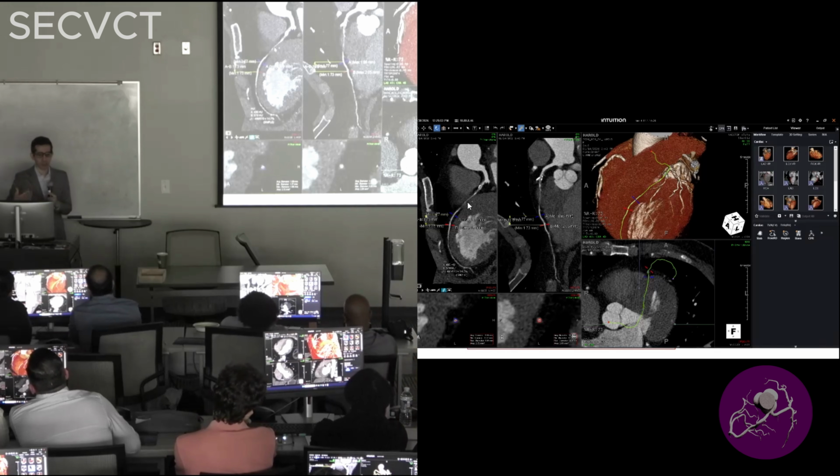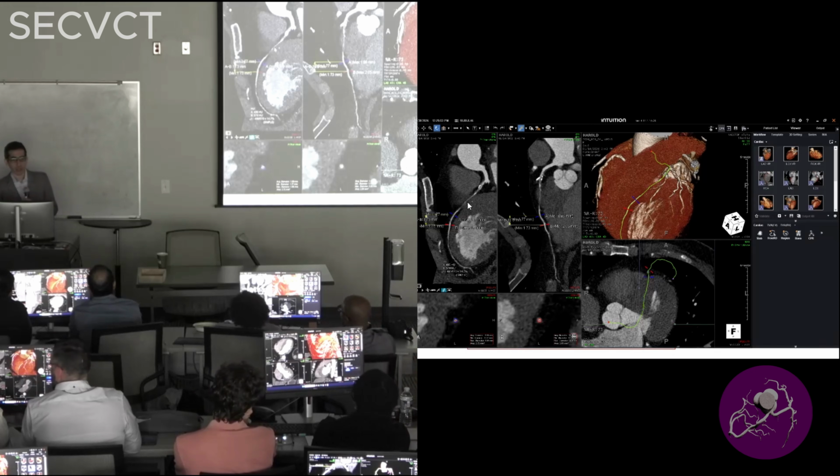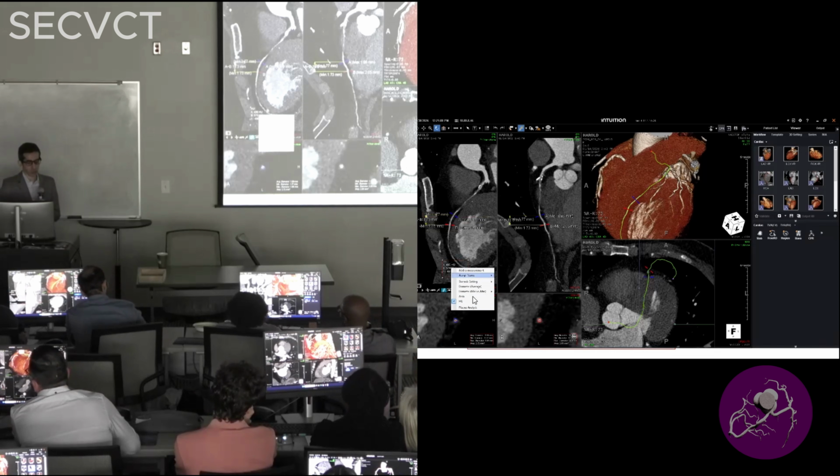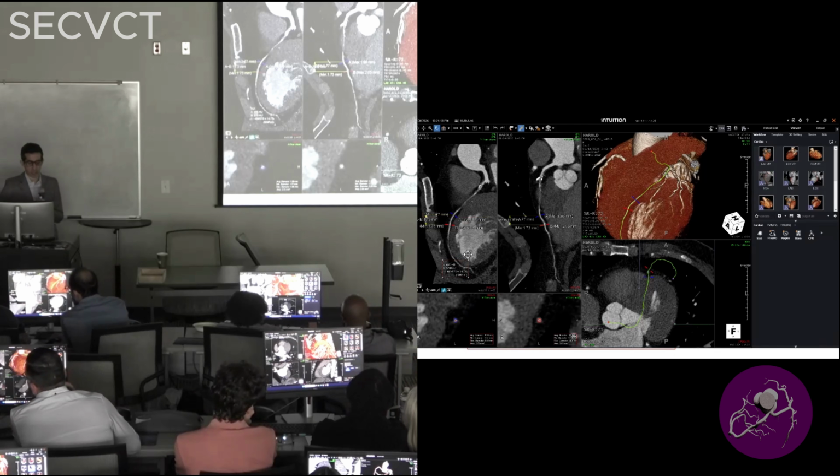But one of the things we look at is something called the RAG, the reversed attenuation gradient, on the distal segment to the lesion. So if you look here at the blue, which is more proximal, the Hounsfield unit, by the way, which is a really nice feature: when you right click, you can activate your Hounsfield unit. And the blue area Hounsfield is about 486. You go more distal, maybe 10, 15 millimeters, and now the Hounsfield unit is even higher, it's 570.